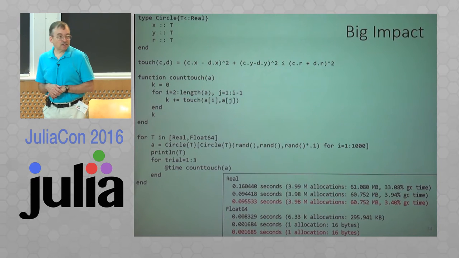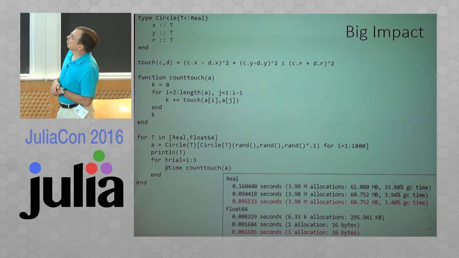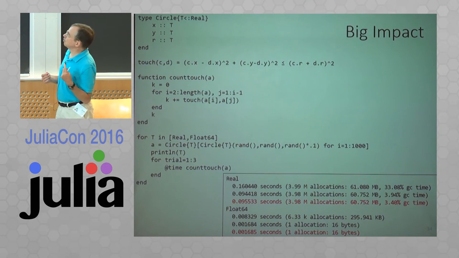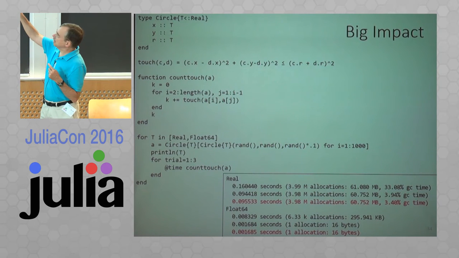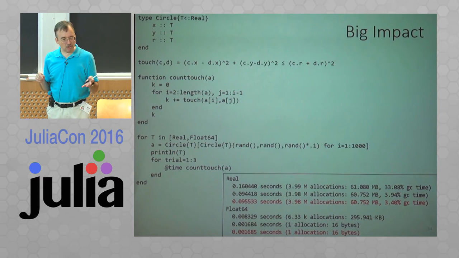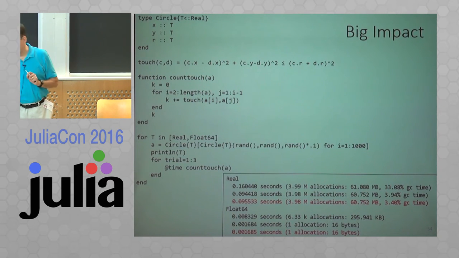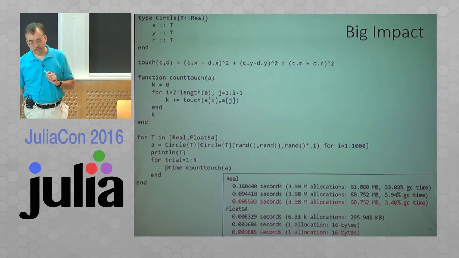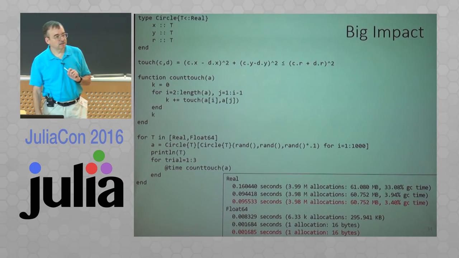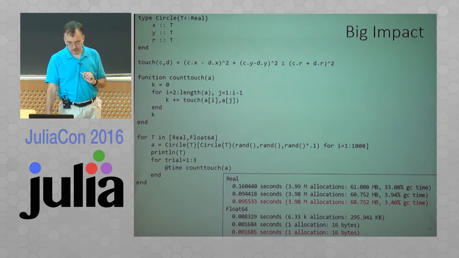Oh, yeah, actually the gotcha is that in the Real case, this gets back to, well, it would actually require some tricky analysis because it could deduce it at the Circle of T part in principle, but then. My question is, let's say that you just had Circle and you got rid of the type parameter in the Circle call, and then you just passed it rand like that, then wouldn't it?